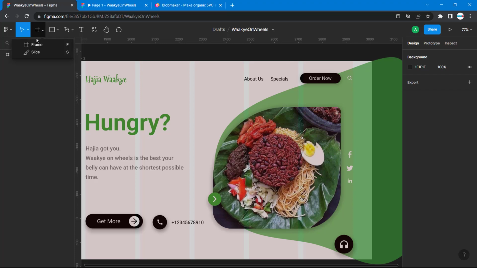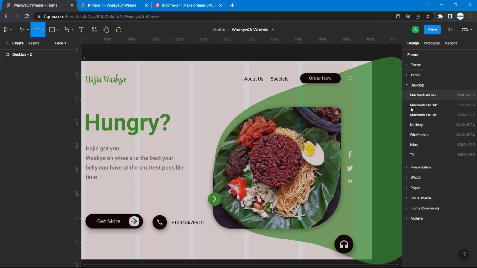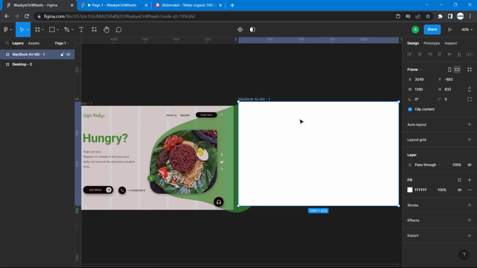Then you click this and select frame. The frame kind we are using is MacBook Pro M2. So for the desktop, you select this frame. On the drop down, when you click on desktop, do select this. So that's what I have here.